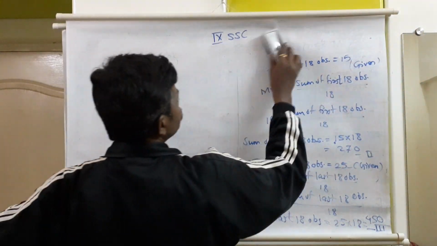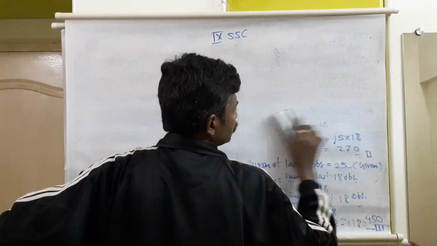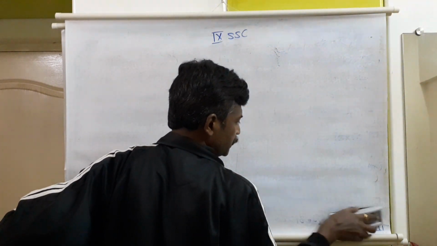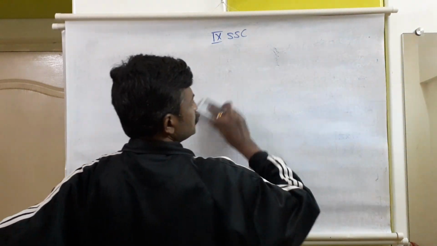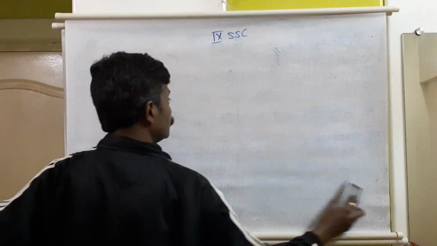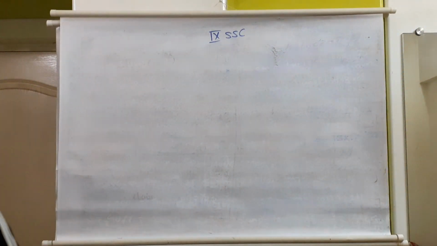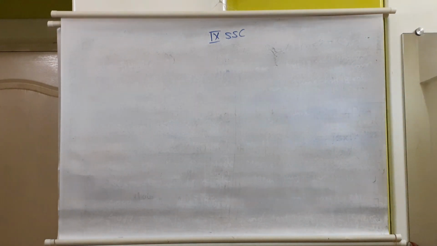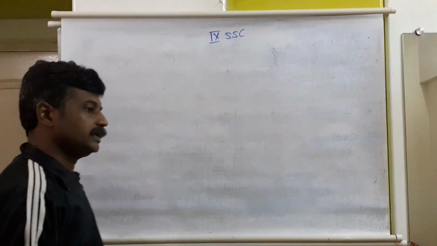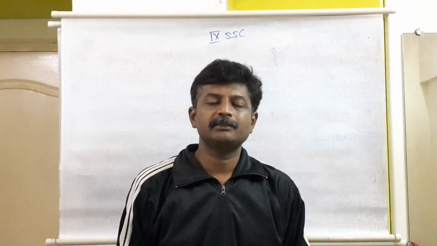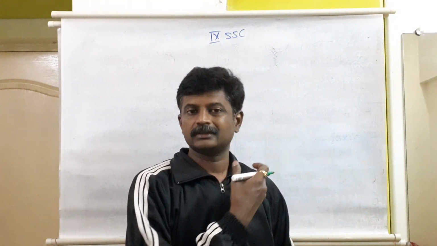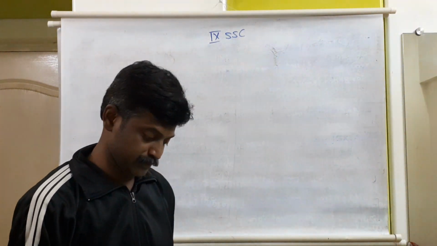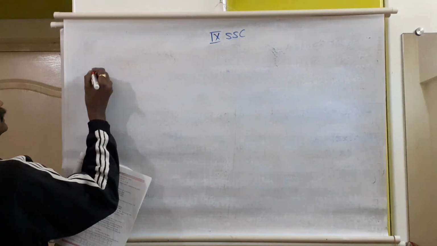So these are the sums based on central tendencies, mean, median and mode for ungrouped frequency distribution. Next year you have mean, median, mode of grouped frequency distribution. Okay, in standard 10, the same lesson is there. A little graphical pictorial representation is also there, and mean, median, mode is also there. But it is mean, median, mode of grouped frequency distribution. Now you have ungrouped frequency distribution. Let us continue with sum number 10.